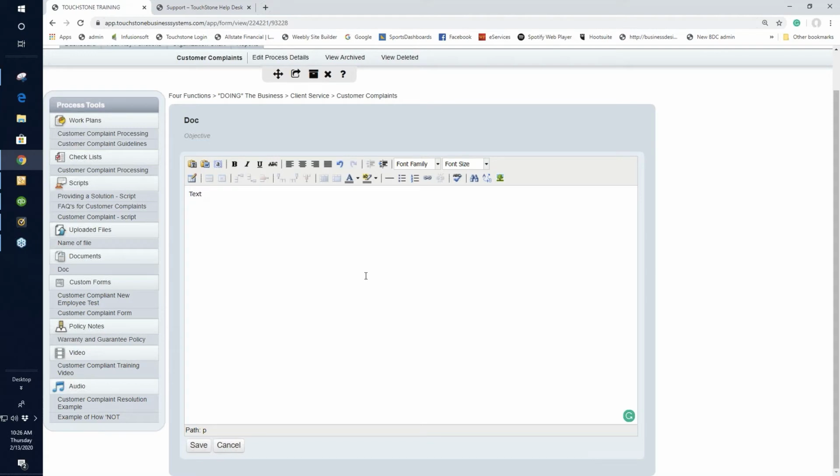To write letters, to do sample emails. You can cut and paste in objectives if you want to. You can take anything that's in Word and cut and paste it into the document tool. You can also use it to upload big images. So here's this image uploader. If you want a picture that's 8.5 by 11, or maybe you have a flow chart, you can take a screenshot of it and then paste it into the document tool. So anytime you have a picture that you want to appear large for whatever reason, the document tool is great for that.